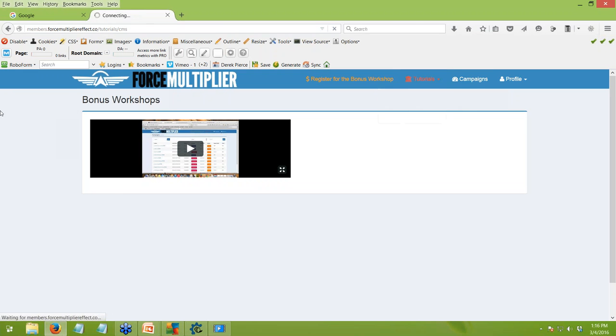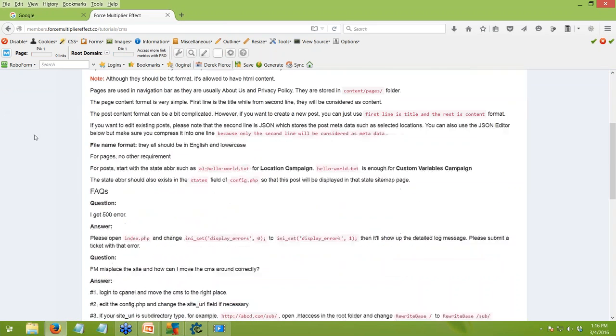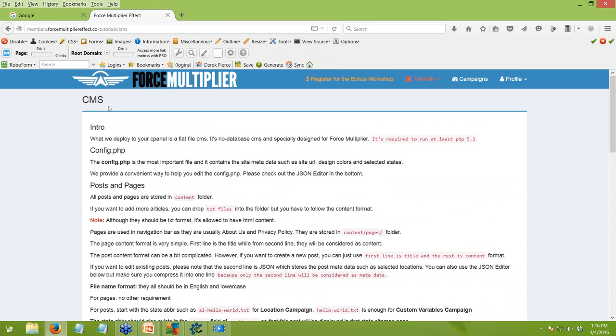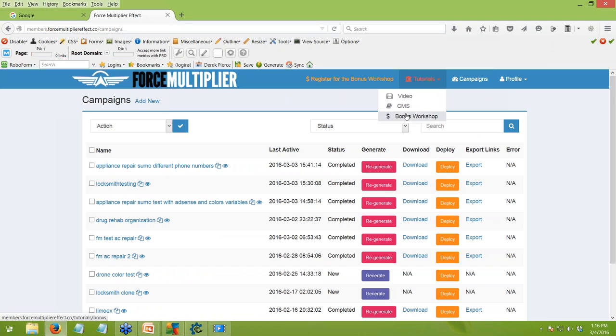Also, on the tutorials, I want to touch on this too. Somebody sent in and said, oh, this CMS needs video, and this is complicated. Look, most of you guys are not going to need this. This is more of a troubleshooting type guide, like if you have any kind of issues, what the software is running on, or what it integrates with in terms of hosting, where to find certain files, if you're wanting to dig in and make modifications to different types of files. I don't know why you would need that, but some people may if they're doing any kind of troubleshooting. So most of you will not need that. Most of you can just go to the video tutorials or the bonus workshop.